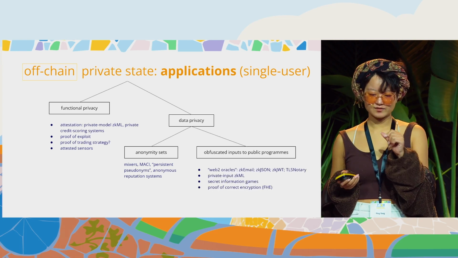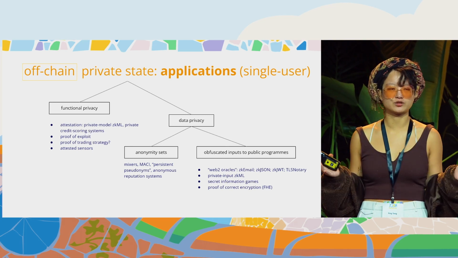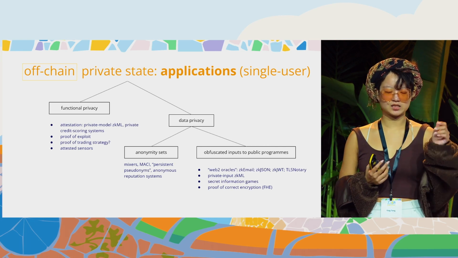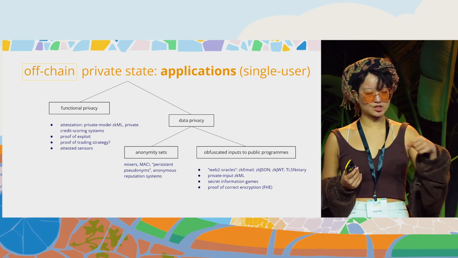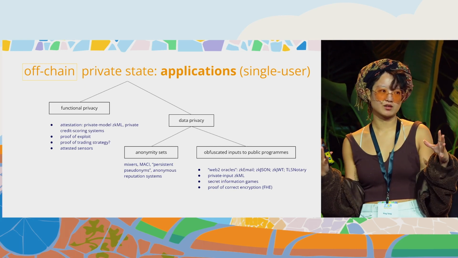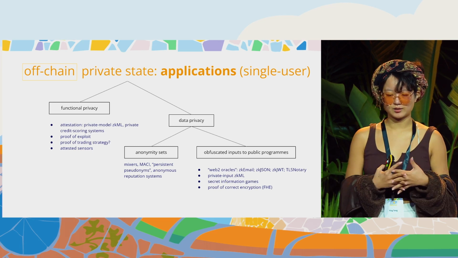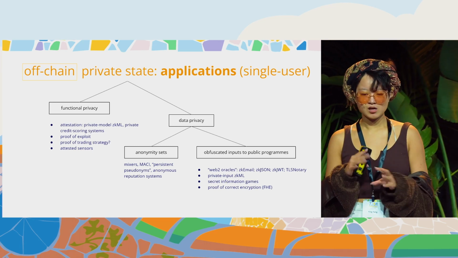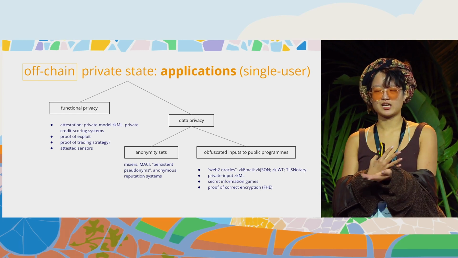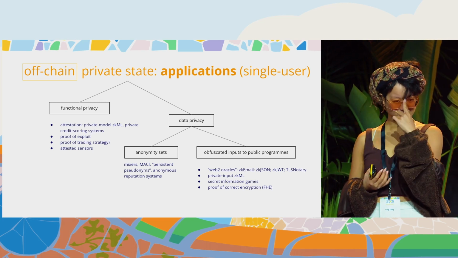And the last kind of data privacy really makes use of well-known public programs. So for example, like the DKIM signature in email protocols. Some people built a ZK email verifying this. So the point is to conceal some parts of your email, but to reveal that you have an email address from MIT or some reputable organization.